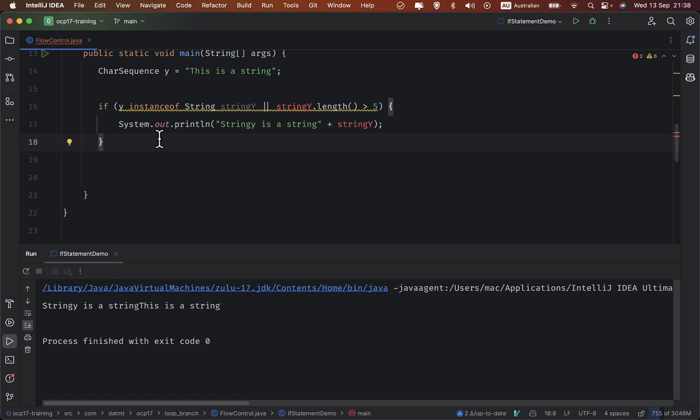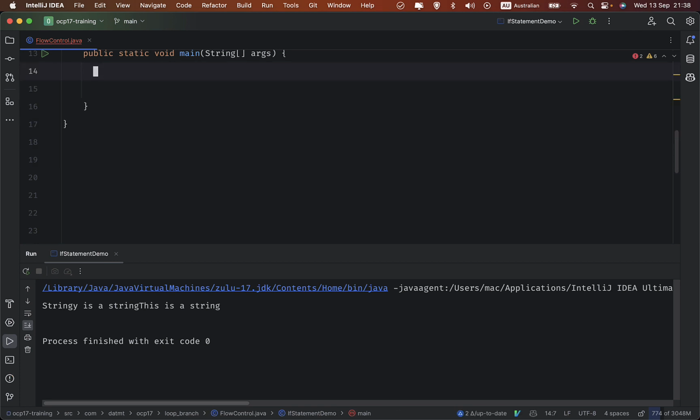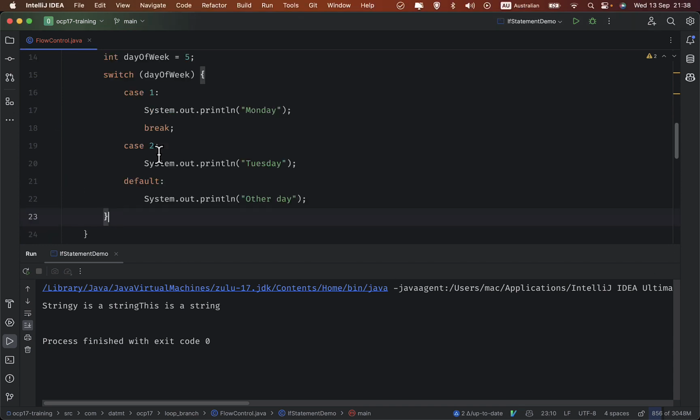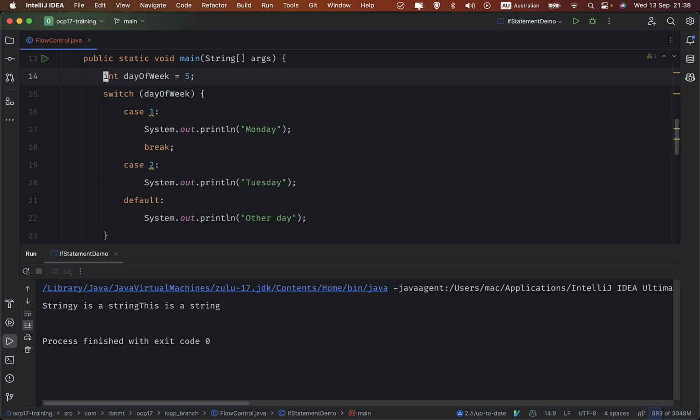Now I'm going to talk about the switch statement. The switch statement is a bit more interesting. Previously, in the old versions of Java, probably before Java 14, you do switch like this. Let me put an example here, and everything worked just fine.